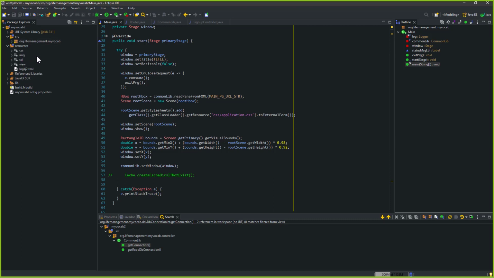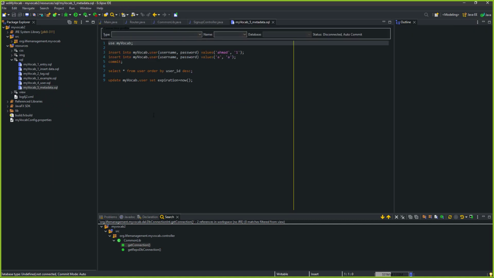Inside the resources, you can put, for example, your CSS files, if there are any in your application. You can put all of the images. I also put my SQLs. For example, you see this is the SQL. Actually, not the first three, just forget about that, that is just for initializing some tables.